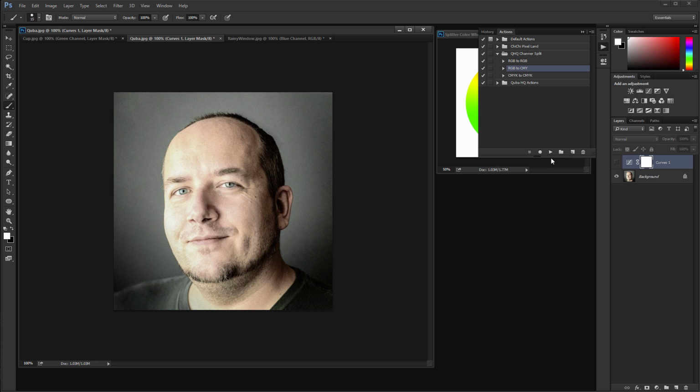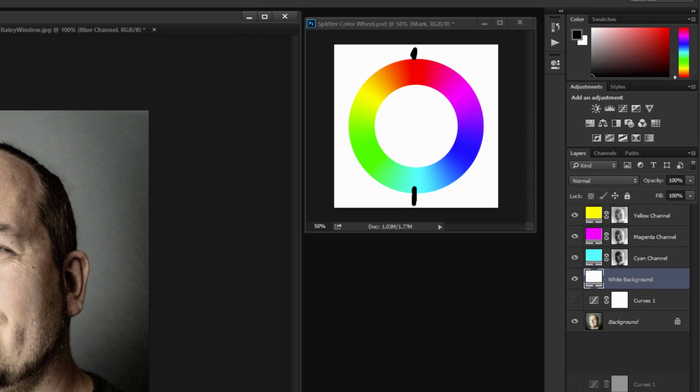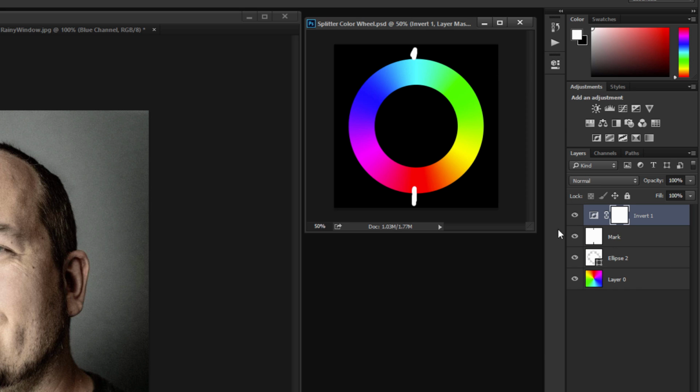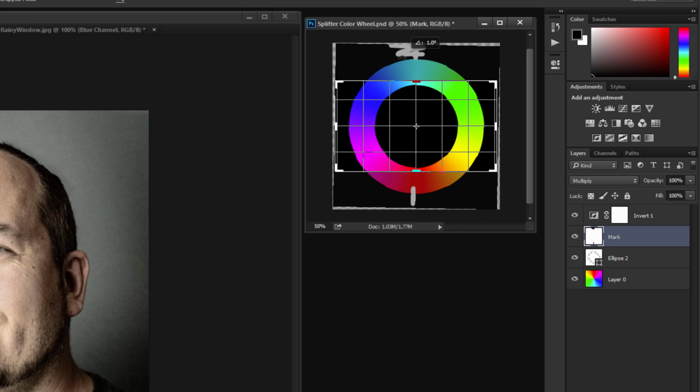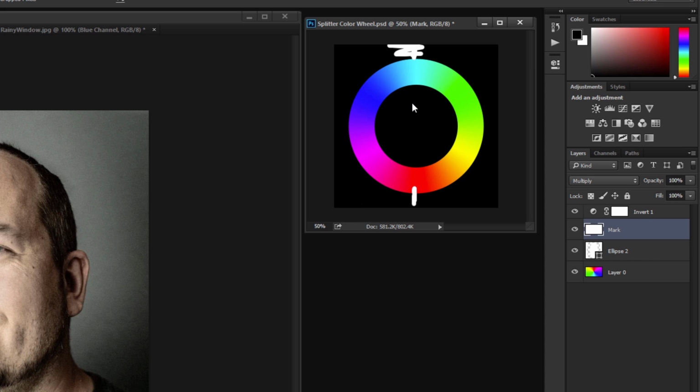I'm gonna select RGB to CMY, hit play, and as you can see right now we have quite a different thing. Why do I have curves in here? I think I was demonstrating something. I have quite a different look in my layers. So effectively, what I have just done is, let's just quickly, okay, now I'm messing up. Undo, undo.